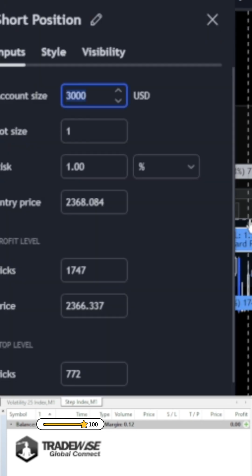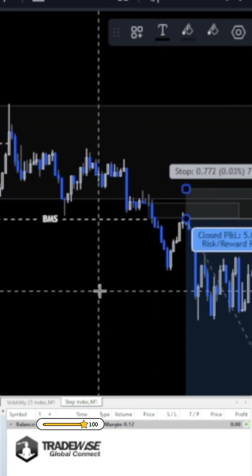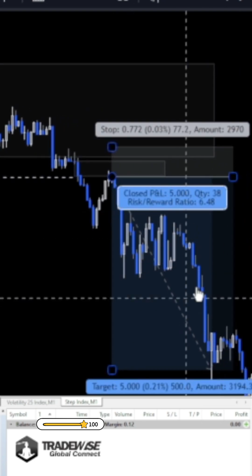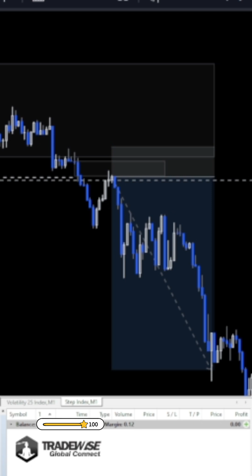we'll target 5R. That's always my target, 5R. So here we'll target, I think I'll just take that 5R. It should be 3,500, but I'm just going to take this much. As you can see, that nice delivery of price, zero drawdown. So it's a nice one. Try it out and tell me what you think in the comments.